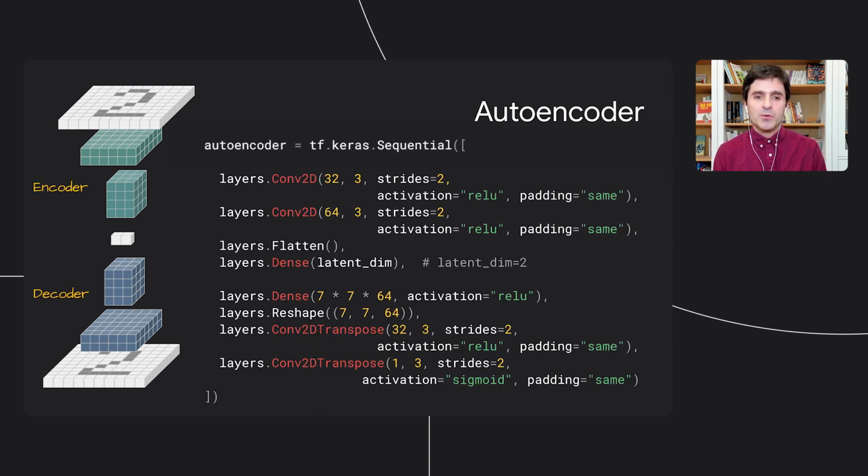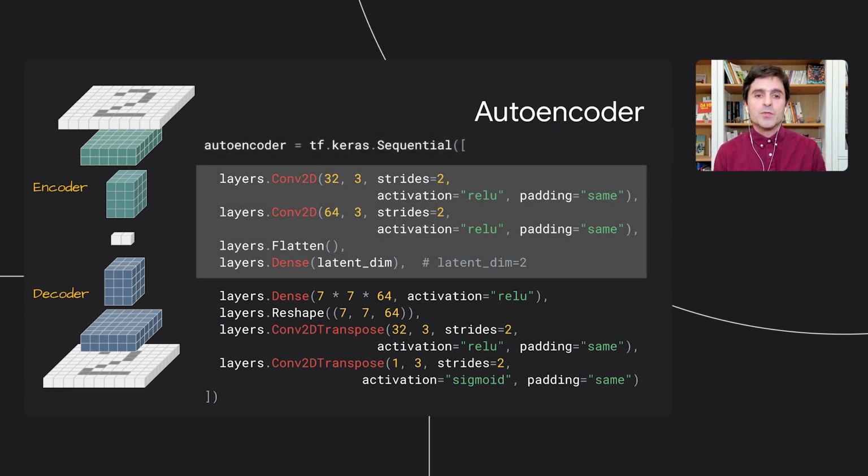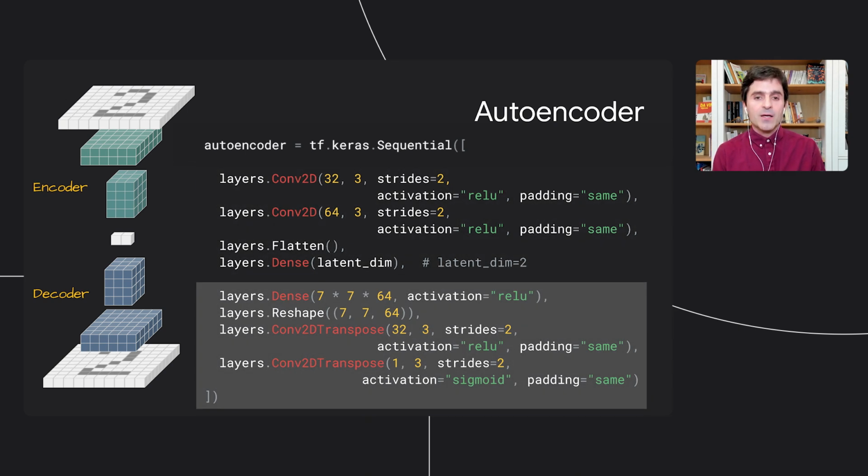A basic autoencoder is a straight sequence of layers and can be implemented using the Keras Sequential API. First, the encoder. Here, the image goes through two convolutional layers and is gradually reduced to fewer and fewer features. A final dense layer brings it all the way down to a vector made of just two numbers. The decoder part starts with this vector, called the latent vector, and uses one dense layer followed by two transposed convolutional layers to reinvent the details in the original image.